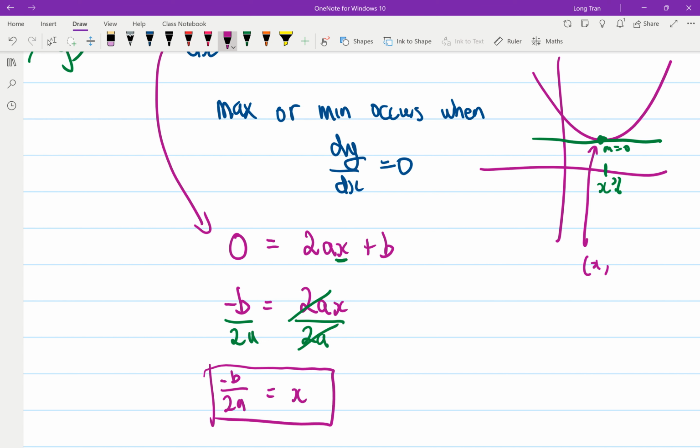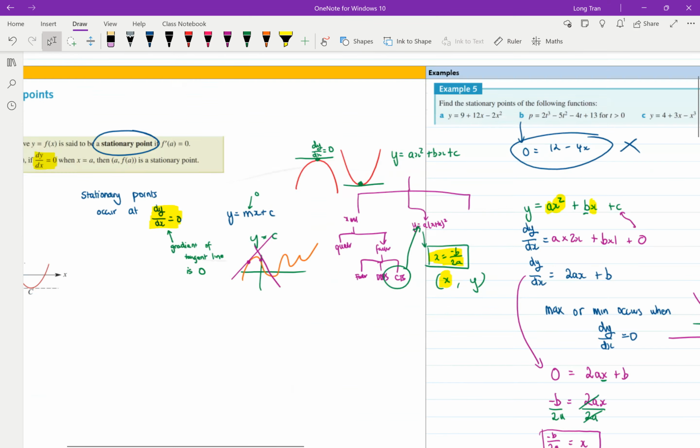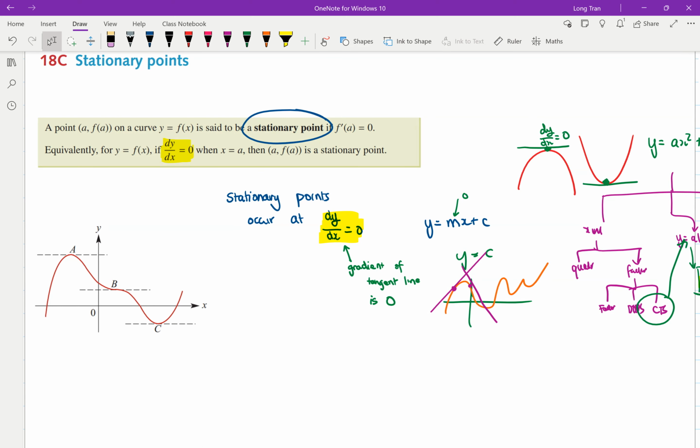It's coming from the fact that we understand that the maximum or the minimum, if I were to draw a tangent line at the turning point, it has to be 0. So I found the derivative, I let it equal to 0, and I solve for x. That tells me where on the x-axis. Okay, so now with that understanding, you see this exercise 18C, all you're doing is find the derivative, let the derivative equal 0, solve for x. What that tells you is where on the x-axis will you have a tangent of 0. And that's what this diagram is trying to show you, where it's 0, 0, 0.